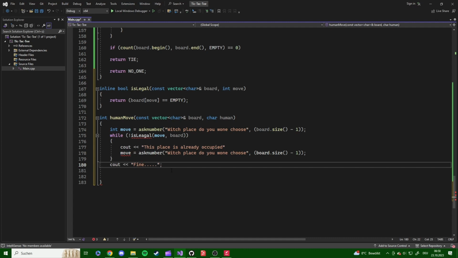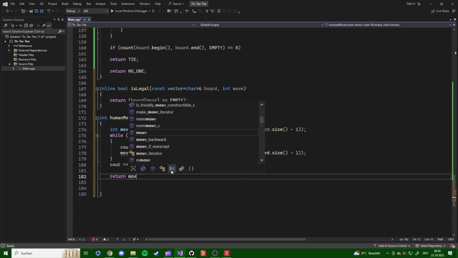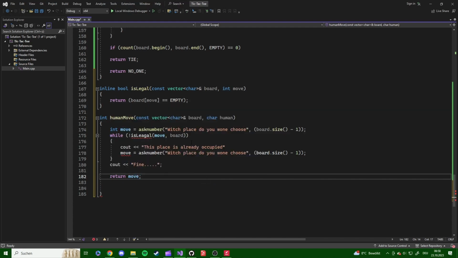And after that we can return our value move back.